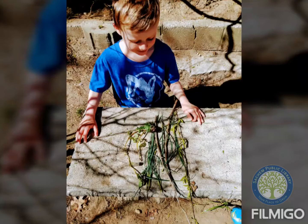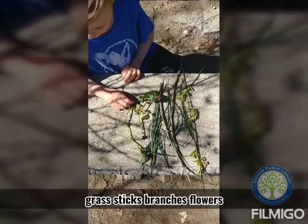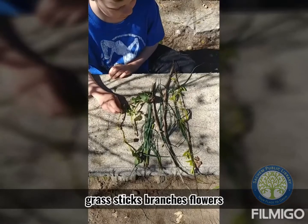Let's see all the things that Julian gathered. Flowers, plants, snakes. Anything else?